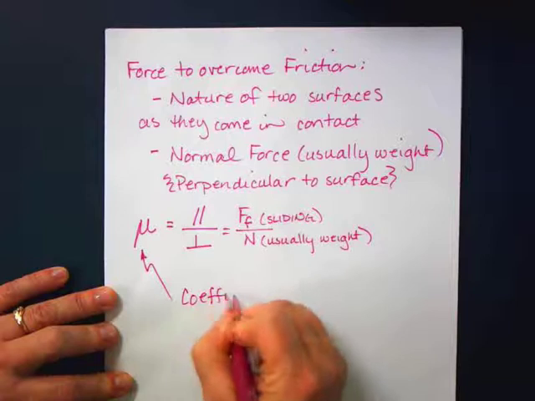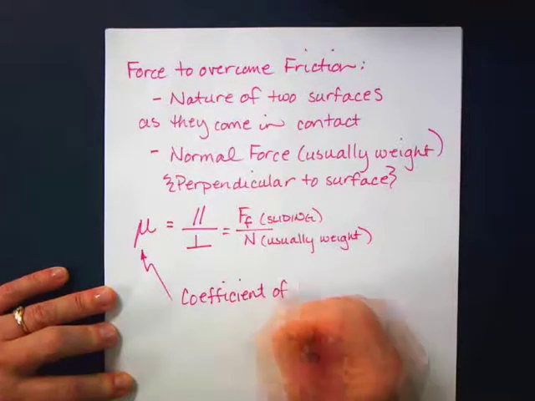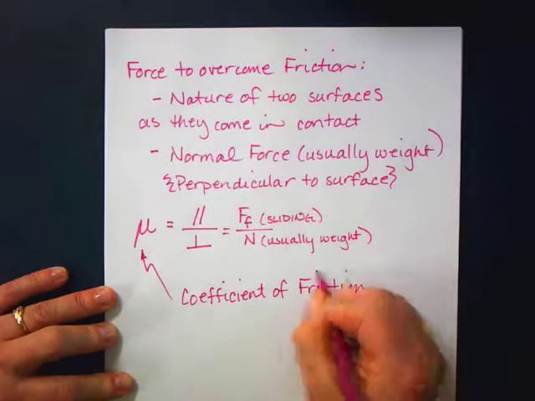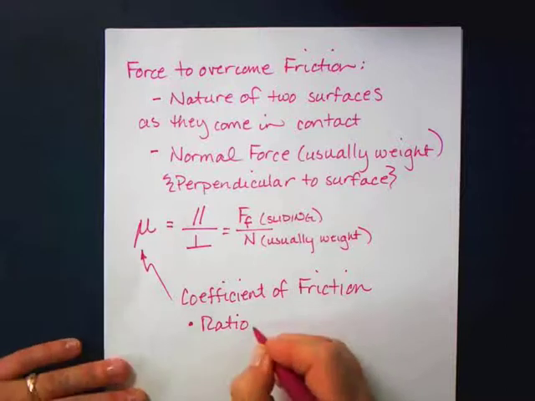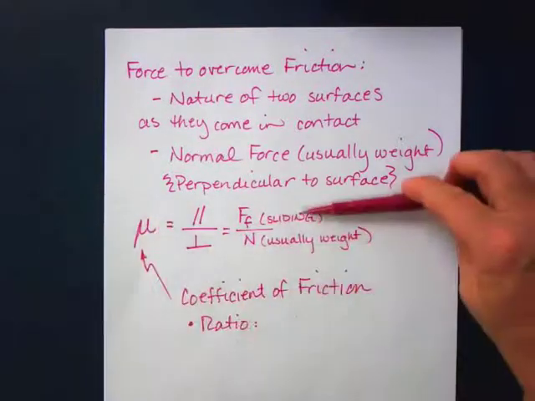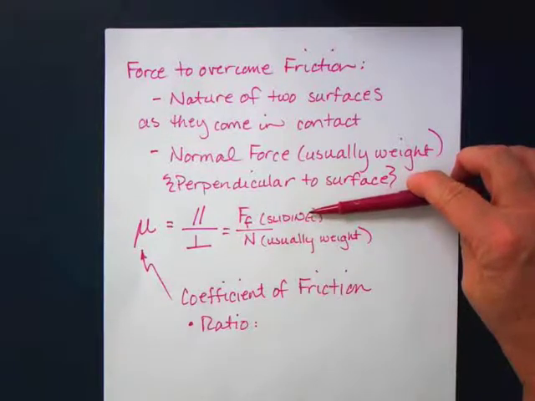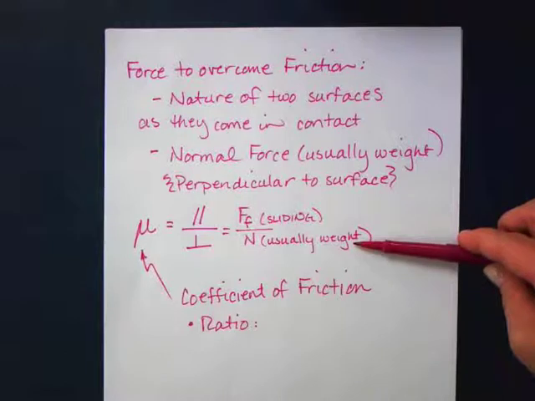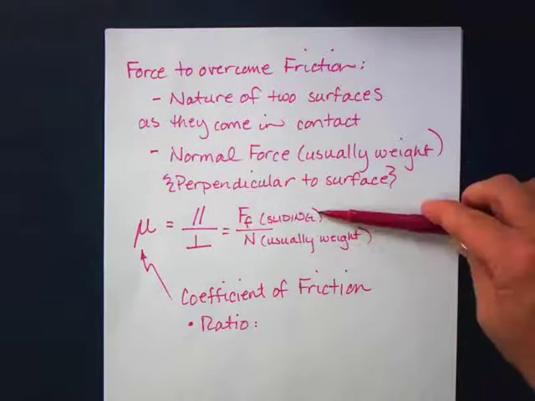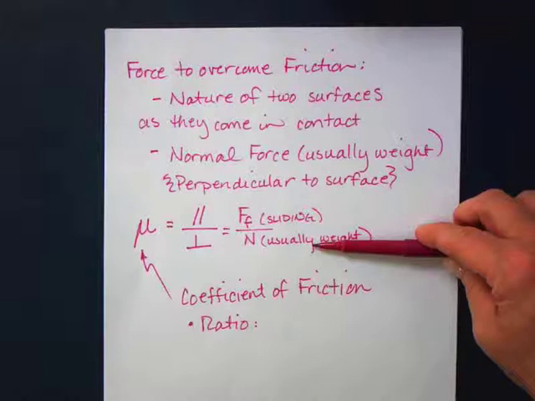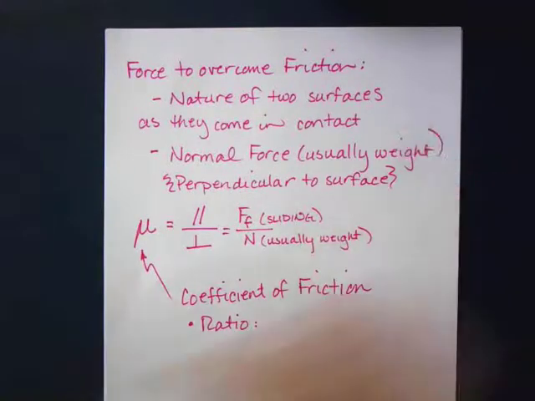The name for that is coefficient of friction. Now, mu is a ratio. What would the units be here for force, like the force to slide something? Give me an example of force unit. Newtons, yeah. Give me an example of a metric unit that we use for weight. Kilograms is the mass. Convert it by multiplying by meters per second squared, and you get the same thing as this. Newtons, yeah. So what's going to happen if I have newtons divided by newtons? You get a ratio. So that's what this means, is that the units actually cancel.